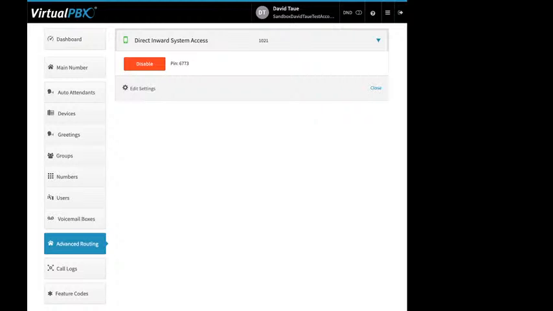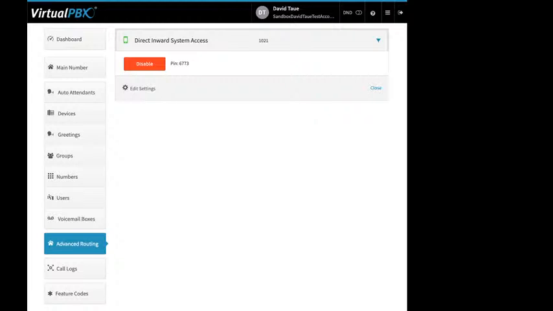Then they'll hear dial tone again, so that they can press 1, area code and phone number, and make an outbound call. When they make that outbound call, the caller ID that shows up on the person receiving that call is not their cell phone, but rather your default number off of the dashboard, the caller ID number.